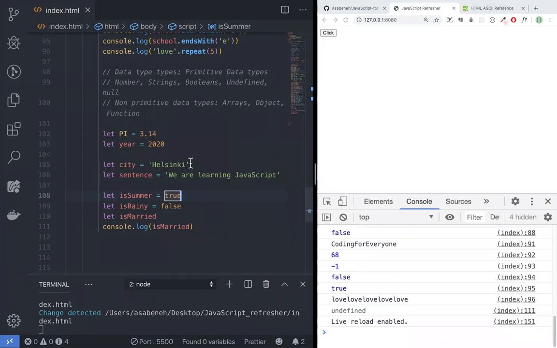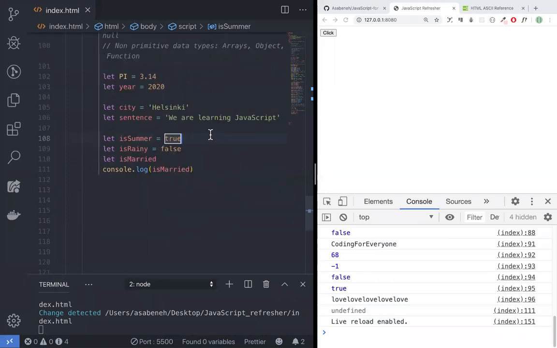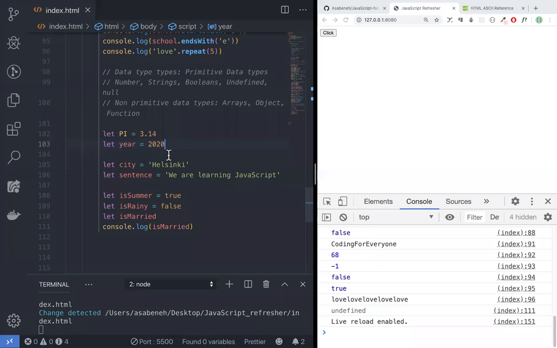So let's move on. These are different data types, and having a very good understanding of data types can help you to learn a programming language fast and to master it actually. Great.